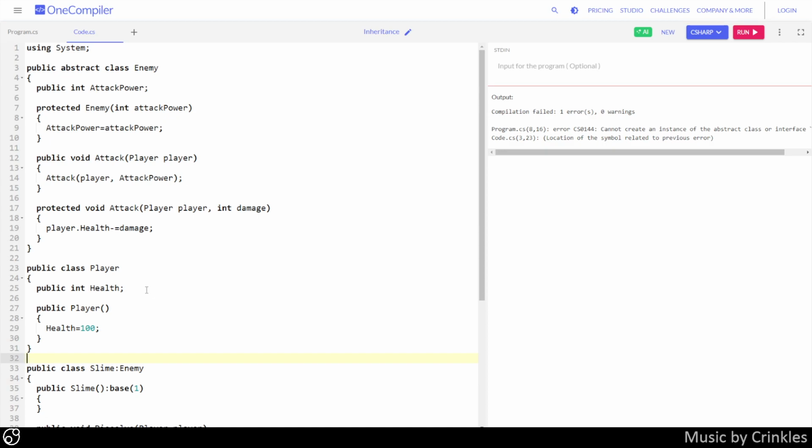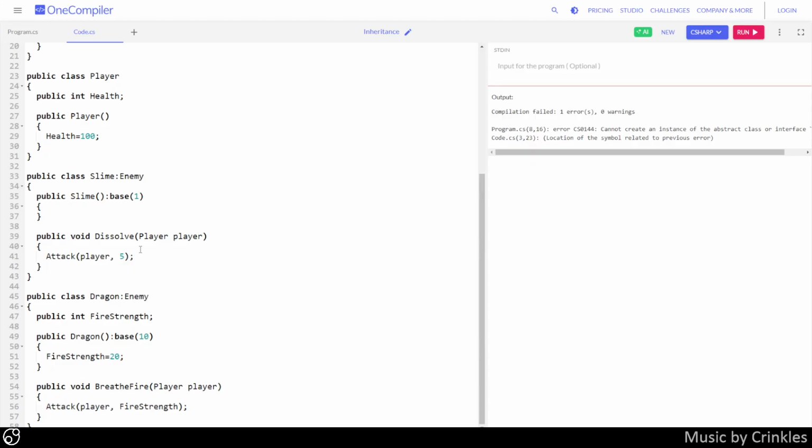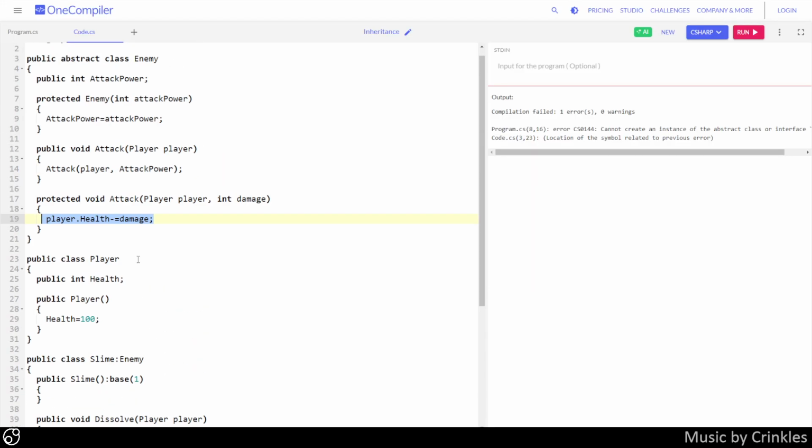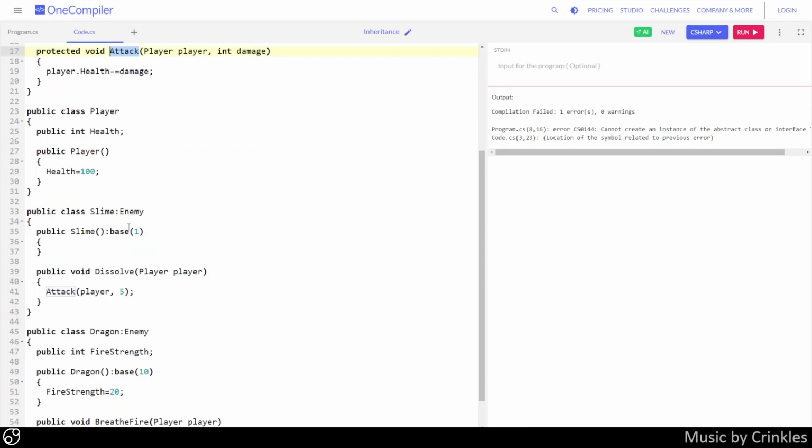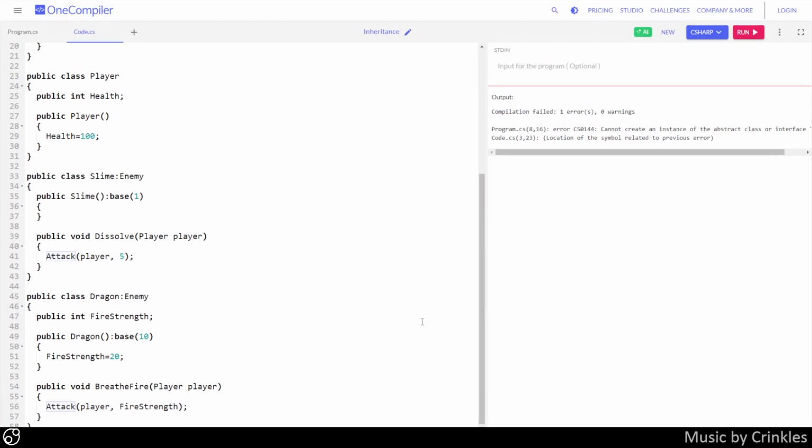In that case, you don't have access to that feature, and this is the only way for you to share actual code between different classes in an elegant way. I mean, you can always write generic attacker code that handles just this part in this attack method, and you pass on a generic instance of that attacker code to your different enemy types. I mean, that's another way, right?